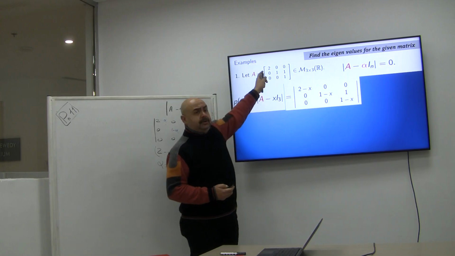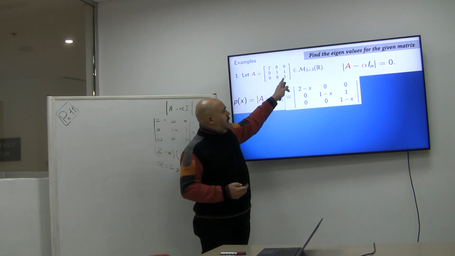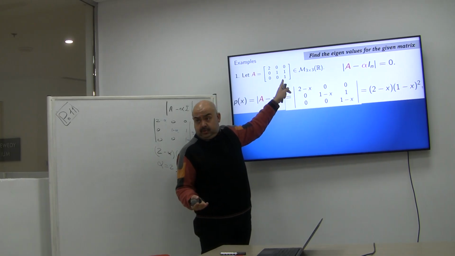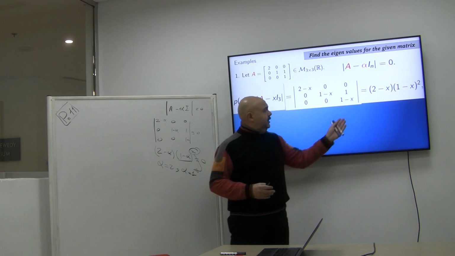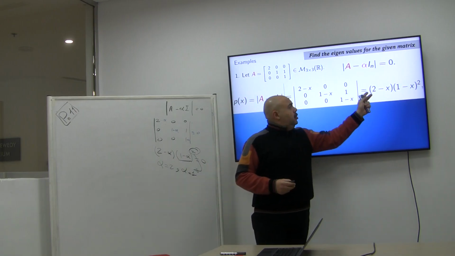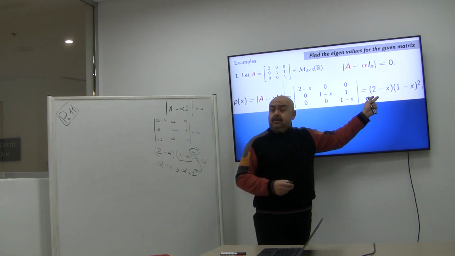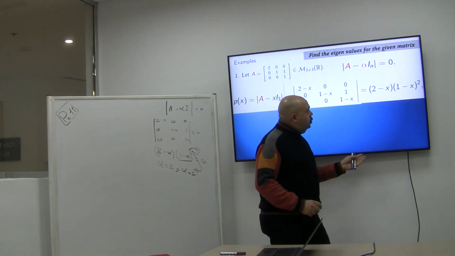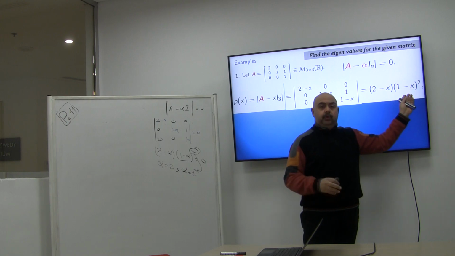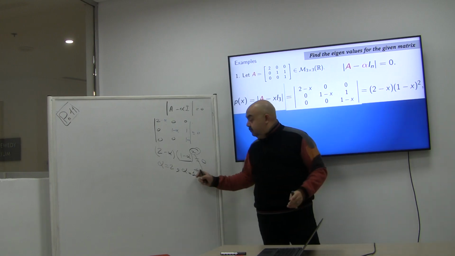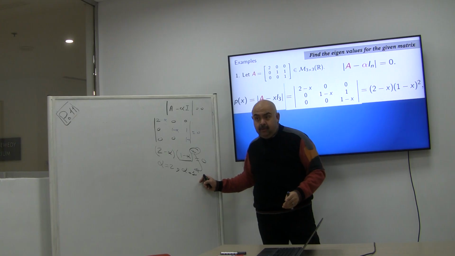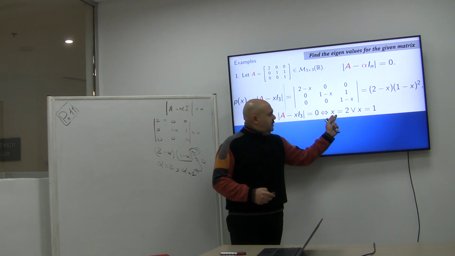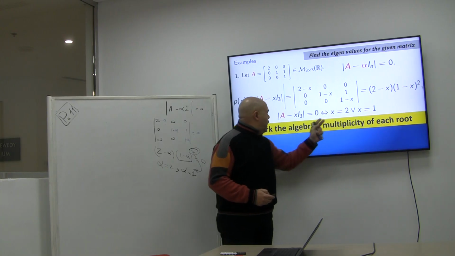So simply I will get 2 minus x, 1 minus x, 1 minus x, and put the value of the determinant equal to 0 in order to get these roots. So you will end up having exactly the same equation. You will have the first bracket equal to 0, which will develop the first value of alpha, which is 2. Then you will put 1 minus x to the power of 2 equal to 0, and this is going to develop the second eigenvalue, which is repeated 2 times. Same. It's x equal to 2 and x equal to 1.